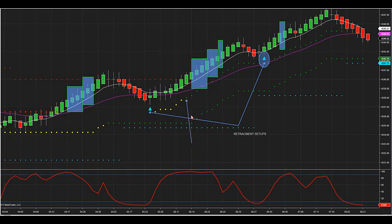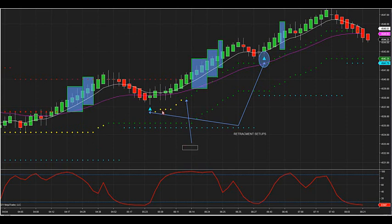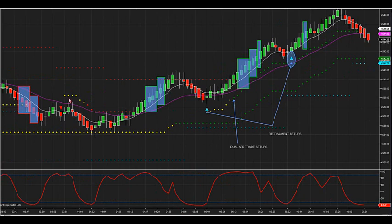If you want to wait until you get momentum in the market, that would be a dual ATR entry. Some traders will like to go right when the first dot prints; you can wait until the momentum comes in if you'd like. That's a dual ATR trade setup — one of our setups I went over in a couple of videos. We have a dual ATR inside of a running ATR. The shorter ATR starts printing again — what you want to see is it stop printing and start reprinting. This tells us we had a breakout here from our ATR.